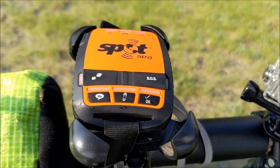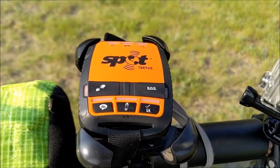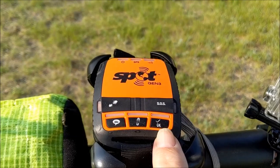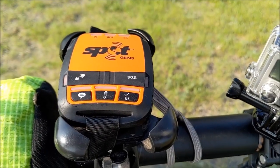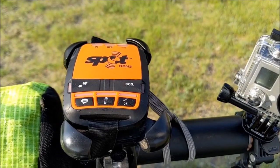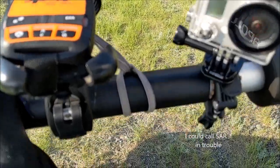This is an excellent device, which is called Spot, which sends a signal to satellite, and people could watch me online. Like when I press this OK button, it sends an email to my home email address, and my wife can watch me where I'm flying. Basically, it records my position every 5 minutes.